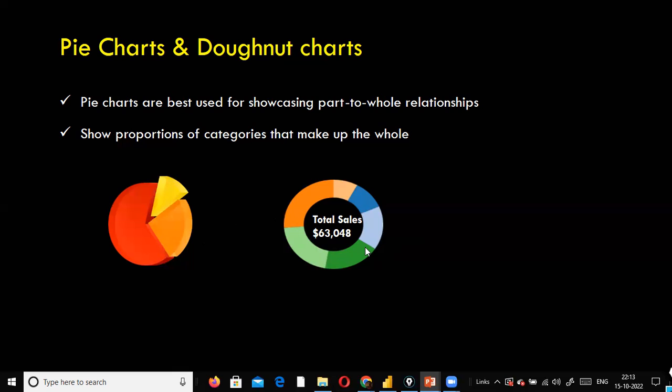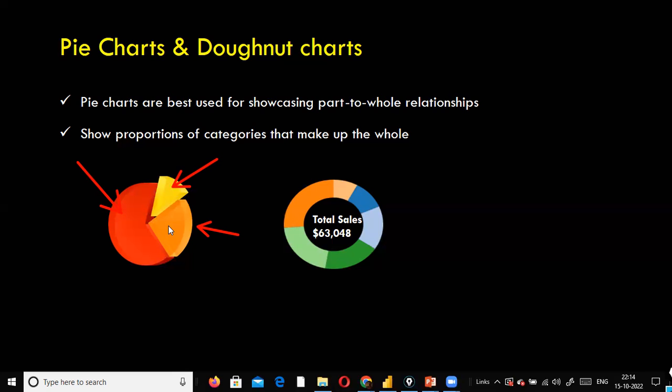The donut chart shows the relationship of parts to the whole, same as the pie chart. Even in the case of the pie chart, it shows the relationship of the parts to the whole. So this is a part, for example, this is a part, and this is another part. This is also called a wedge. This is a wedge, and this is also called a wedge. Or they call it a pie slice. This is one slice, and there are 3 other slices in this one. Here we can see more than 3 slices, also called wedges.